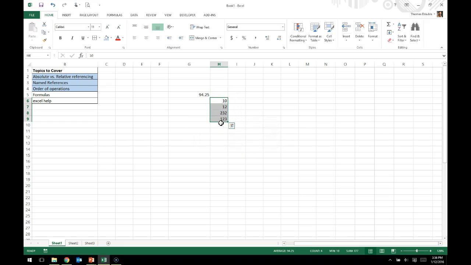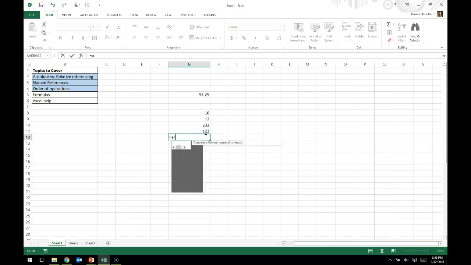Alternatively, I can just enter in this function as a range selection. And the nice thing about Excel is it helps you avoid a typo, in the sense that if you're typing it incorrectly, you should see the function underneath what you're entering.